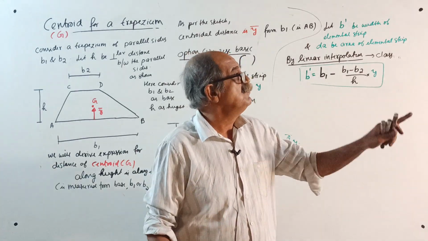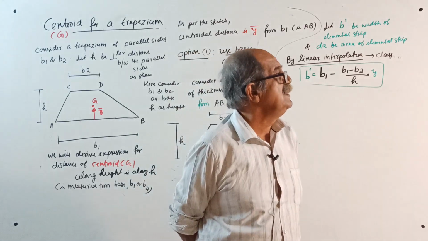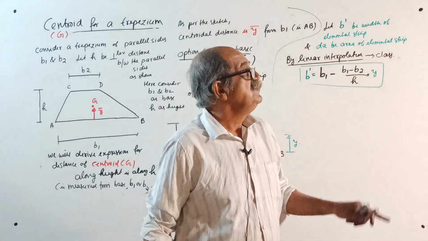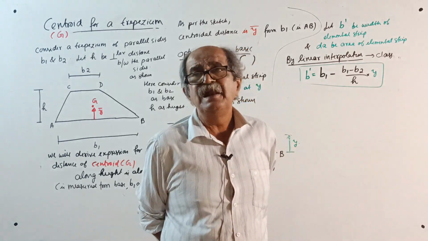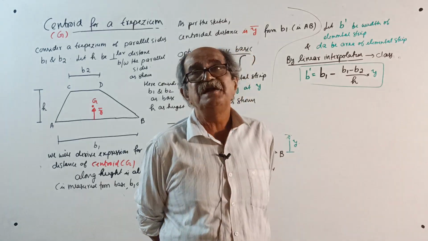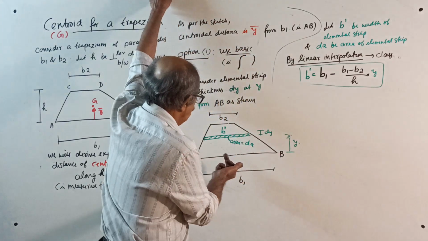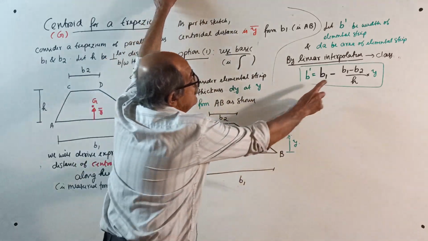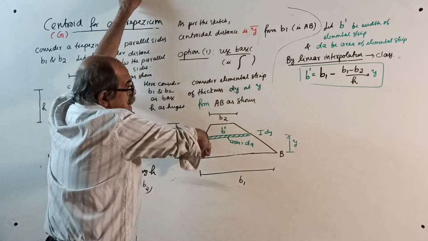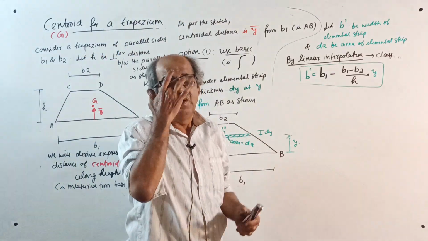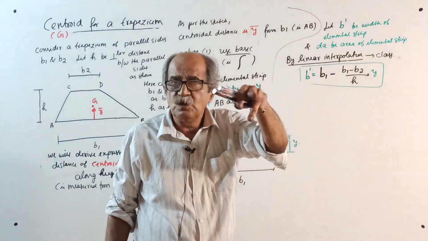Suppose some sketch you tell, what is this value? 15 minus 10 divided by 8 into x, subtract it from 8, 15. Or 15 minus 8 divided by 10 into x, add it to 8. Sometimes he will tell add it, sometimes subtract. Since you are going this way, it's decreasing, so subtracting is there. If you come from that side, it is adding. That is your problem. Now, that much effort I put there, go through it.